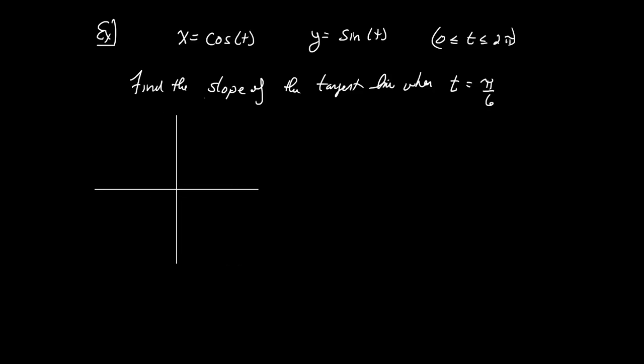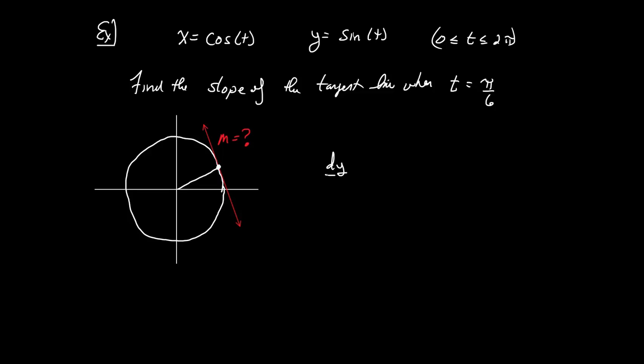Let's remind ourselves this is a circle with radius 1. Pi over 6 is approximately 30 degrees, so it's about right here. The slope of this tangent line is going to look something like this. Hopefully we all recognize that our slope is what we are trying to determine. It's a negatively sloping curve, so we better get our derivative at pi over 6 to be a negative value. Let's calculate and show how easy this is.